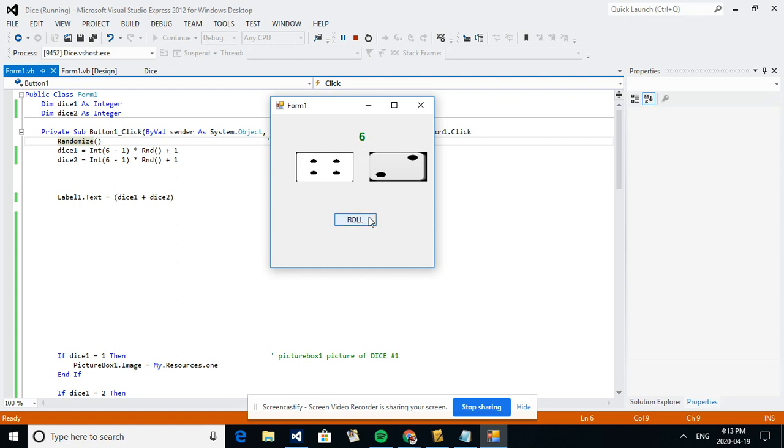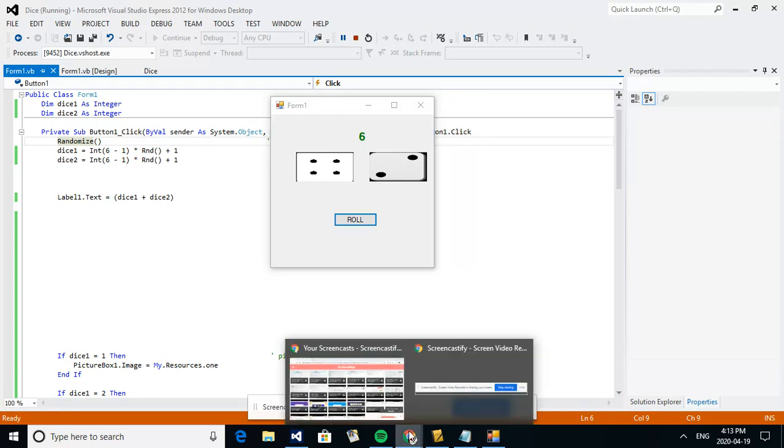What we haven't done yet is anything to do with the graphic, which is what we're going to do next, and you probably saw it pop up below here. The first thing we need to do is find some sides of a dice we can chop up and use as pictures. So we'll do that next.